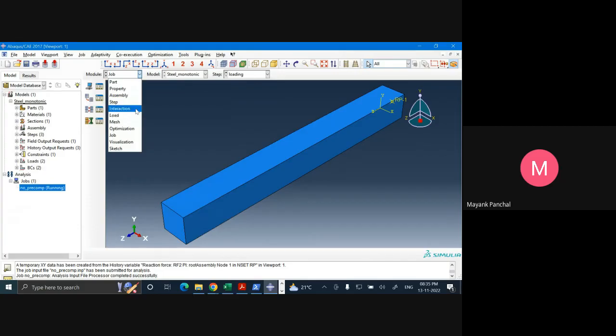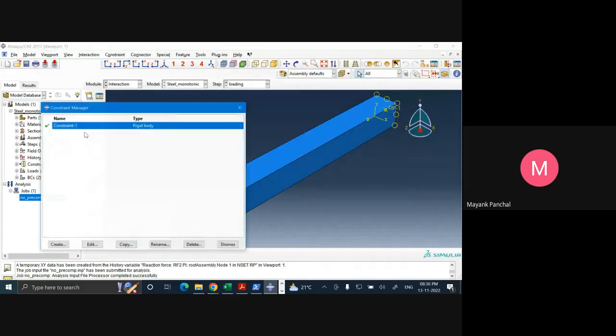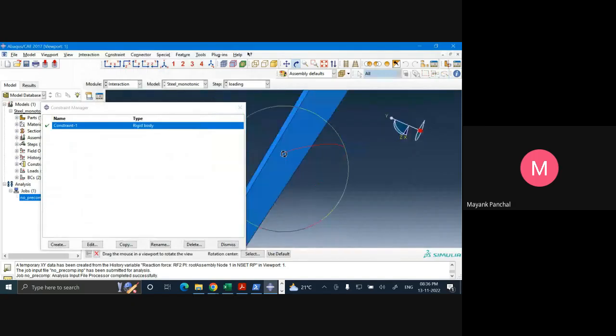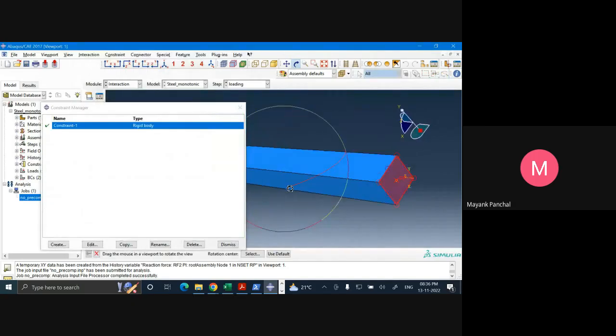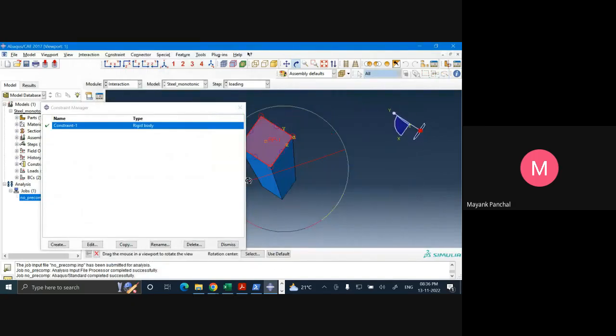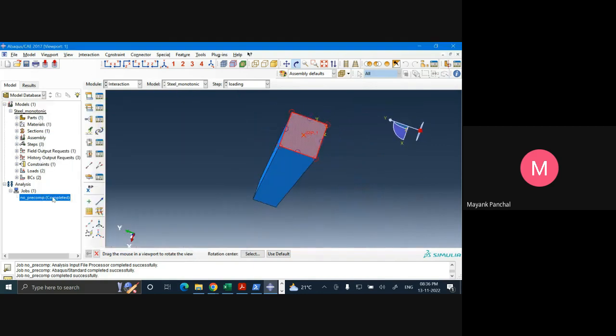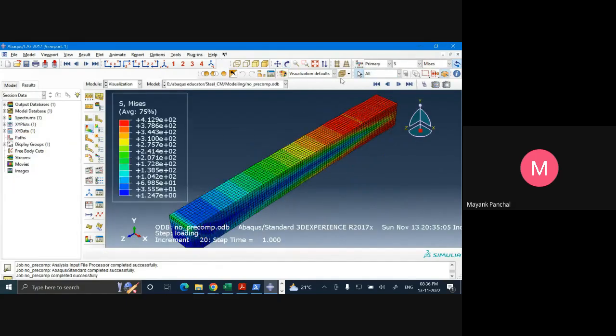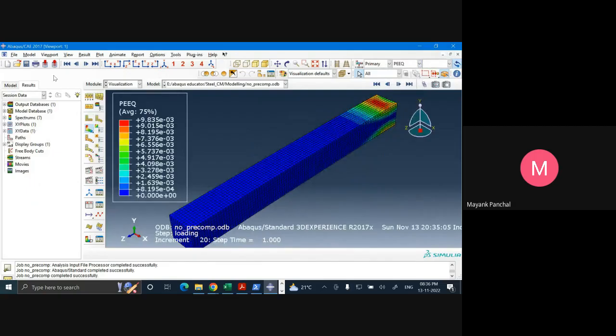Let's see, I just will have a look at the interaction if there is any issue with the interaction or not. It's fine. Not completed, right? Plastic strain is there.